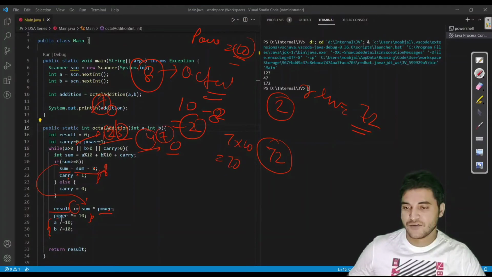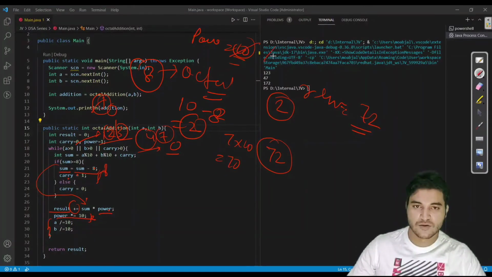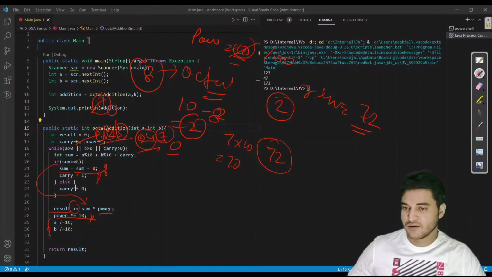Again we are multiplying the power, so now power is 100 and we are reducing the numbers, so this would become 0 and this would become 1. So 1 plus 0, sorry, 1 plus 1, plus carry, which we had as 0, so 1. So 1 is less than 8, so we would not enter here, carry is 0, so 1, which is the sum, into power, which is 100 now.